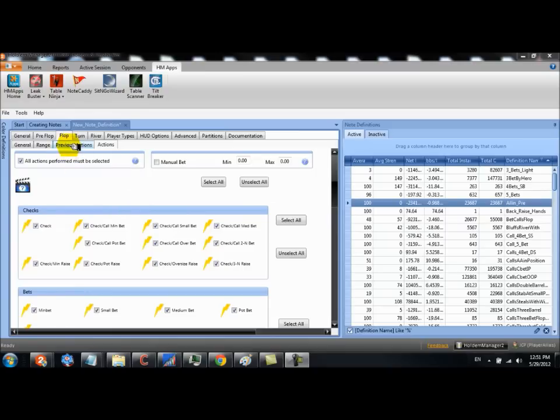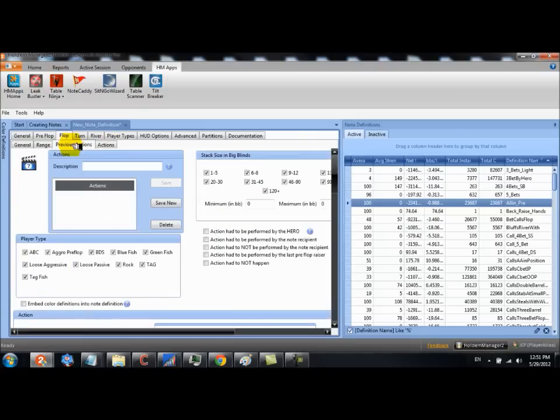Because we need to have a bet to happen, and then in the actions bit we're going to actually need to have the raise itself. Okay, so we click previous actions, we'll give the action a name, just call it bet, because that's all that's going to happen. It's going to be a flop. We'll call it flop bet.